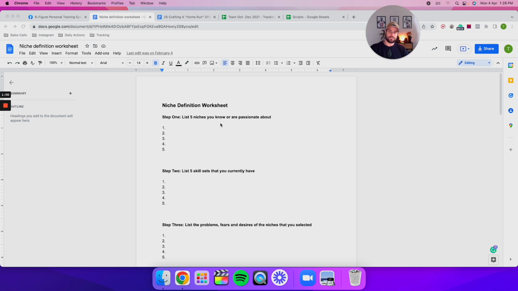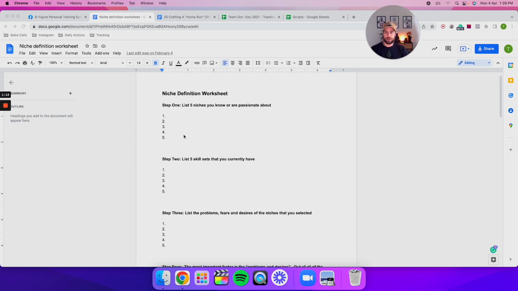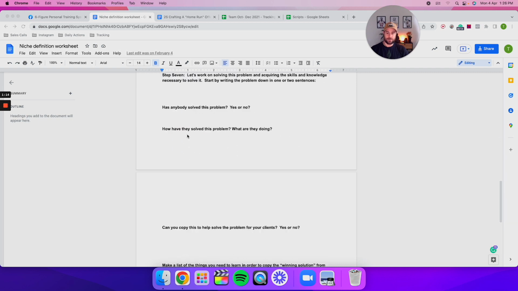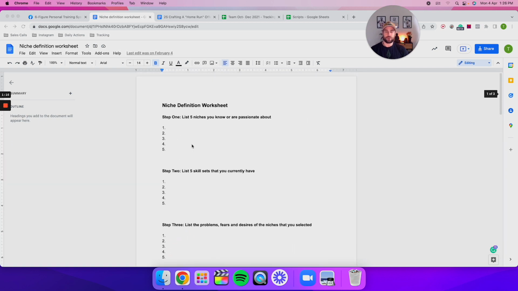So we have a look at this here. We've got a niche definition worksheet. I'm not going to go through this in too much detail, but you can get access to it just by asking for the niche definition worksheet. I'm more than happy to send this stuff across. We've got to define who it is that we help, and the more detail we can get in identifying who our actual avatar is, the better. If we figure out this person in the most detail we possibly can, then everything we do with our marketing is talking to this person.